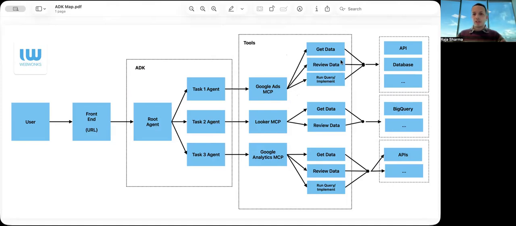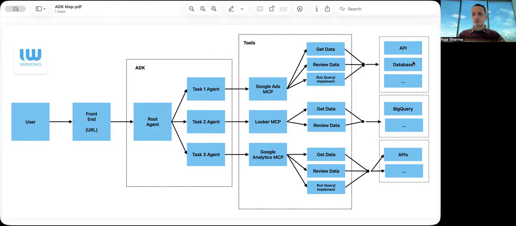And then all of this data, these connections, these tools are actually connected to the Google Ads API, any databases, any other components that it actually requires access to in order to make that happen for you. So this way you control what each and every agent can do for you, so it doesn't go out and start hallucinating things or make arbitrary reviews which are not even relevant to what you were looking for. So basically, each and every agent is configured in that way to deliver what you ask it to do.